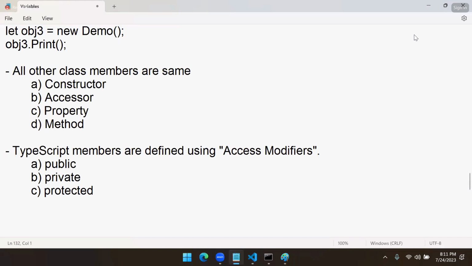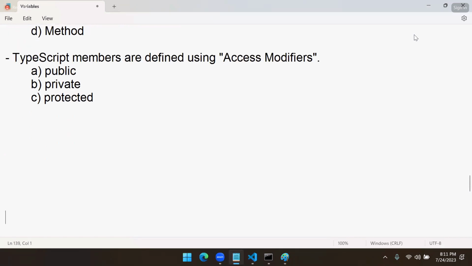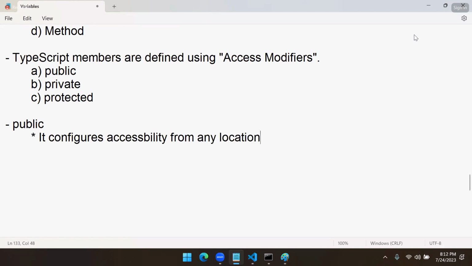What is the difference between these three? I hope you can easily understand these points. Actually, what is public? The point about public is it configures accessibility from any location. That means you can access within the class, that is important.